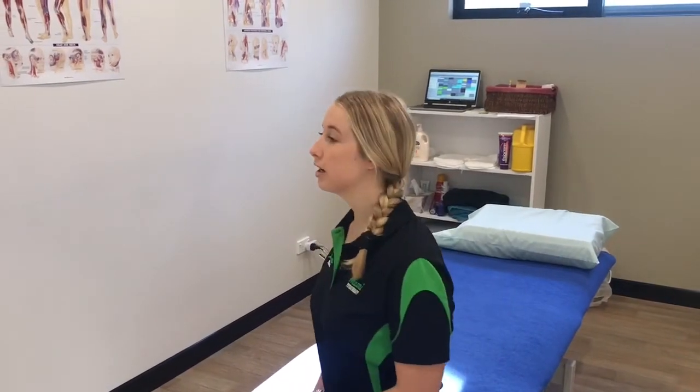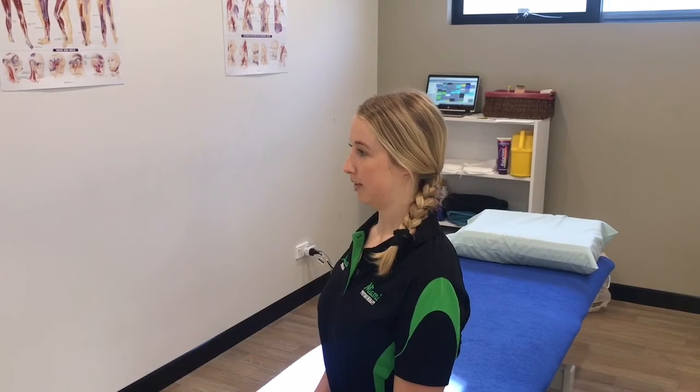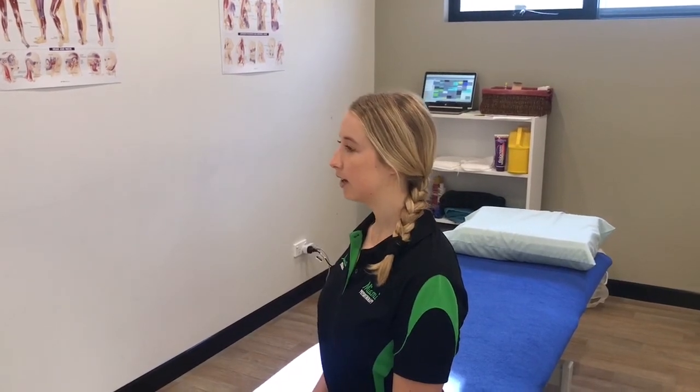Just to show you inside on, we're drawing our chin in and holding for five seconds and then relaxing again. If in doubt, come down and see us at Miami Physiotherapy or Lakelands Physiotherapy. We can assess your neck and show you the proper way to do this exercise, and get you on a plan to get your neck sorted.